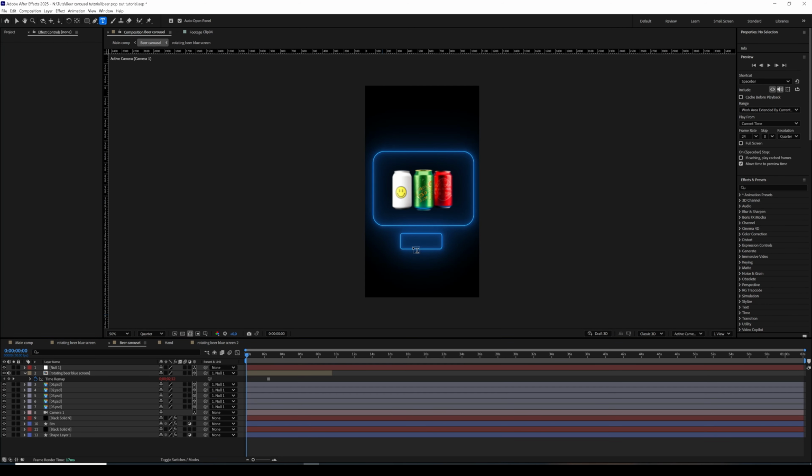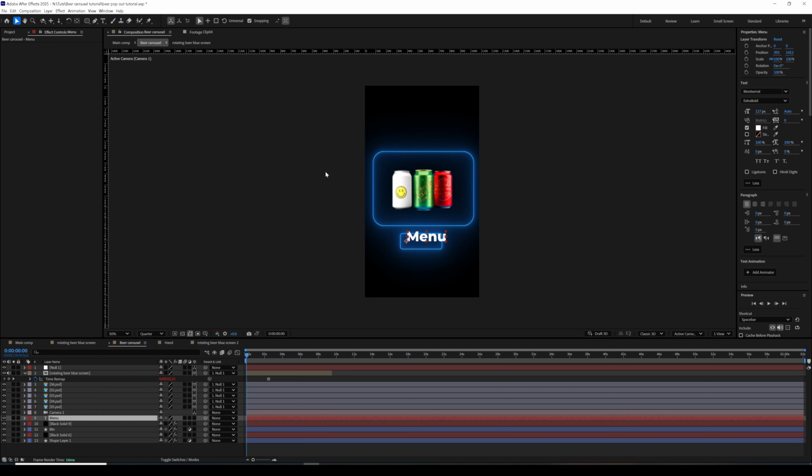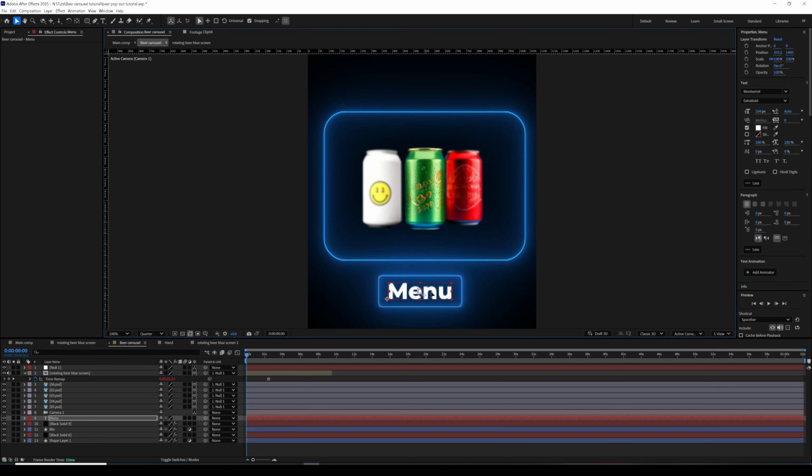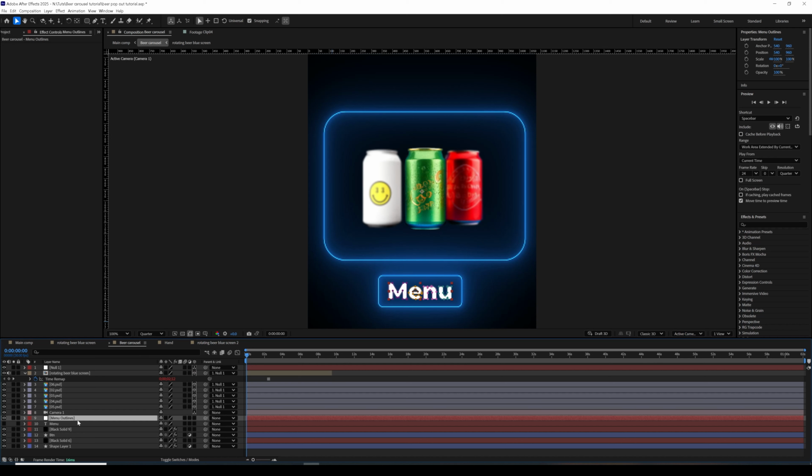Let's create a text, let's call it menu. Let's bring it around here and scale it down. And right click, create mask from text.